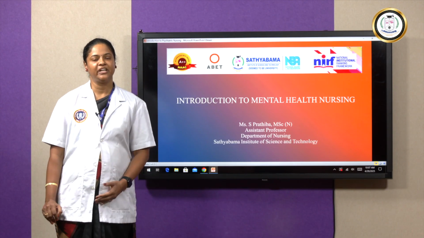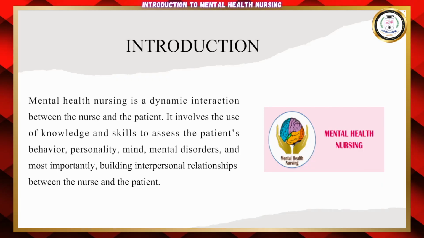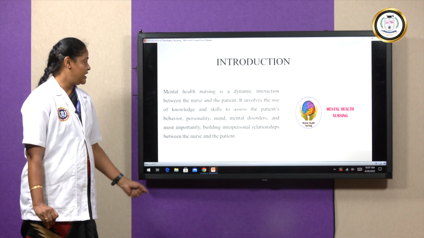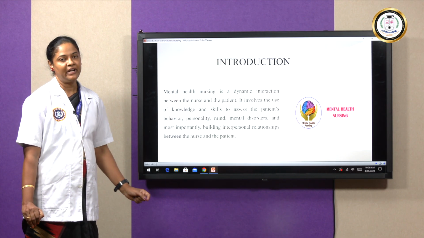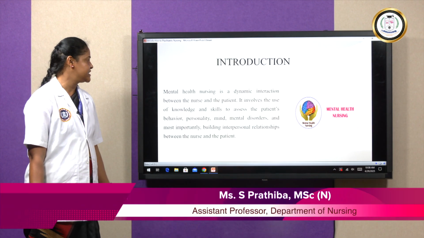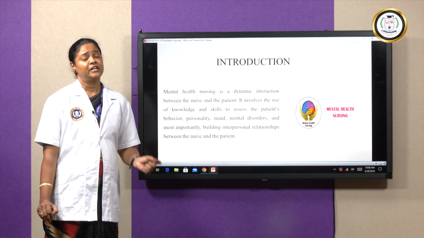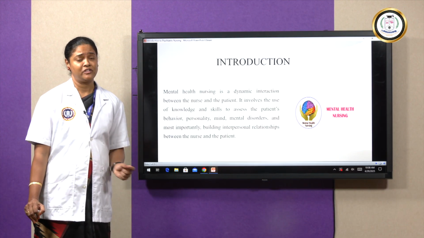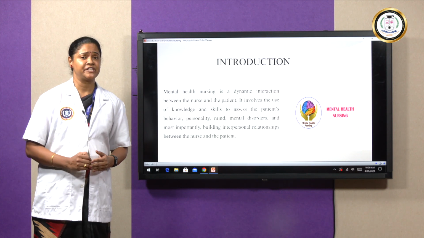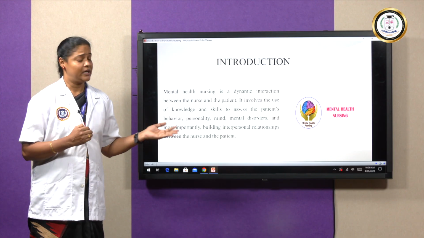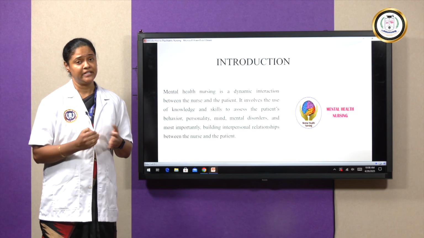So with this, I'll begin today's topic, mental health nursing. It is a dynamic interaction between the nurse and the patient. It involves the use of knowledge and skills to assess the patient's behavior, personality, mind, mental disorders, and most importantly, building interpersonal relationship between the nurse and the patient. So the mental health nurse first has to assess the patient's mind, personality and behavior problems, and she also has to establish a therapeutic nurse-patient relationship and build interpersonal relationship between the nurse and the patients.